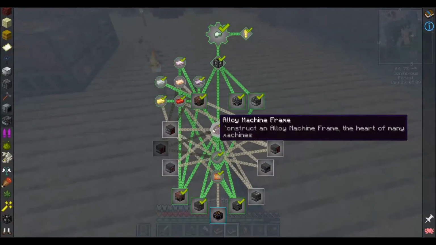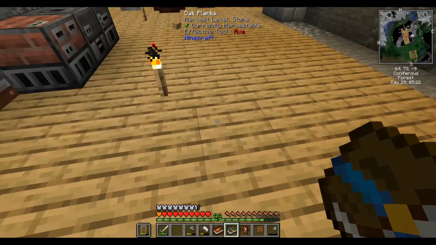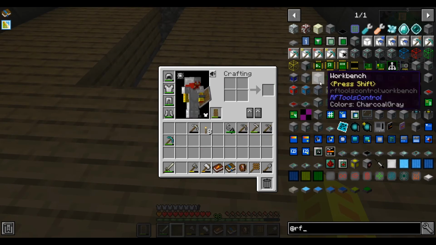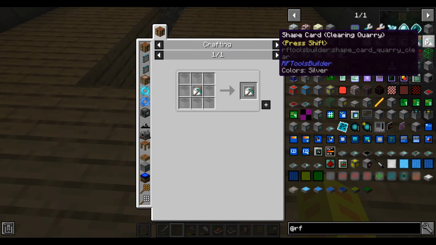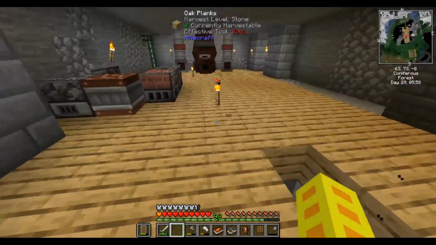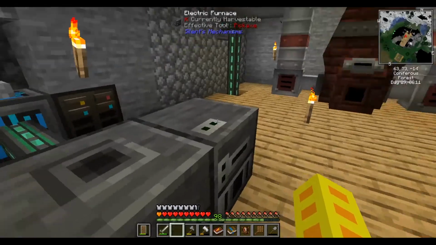What could we go for in terms of mining options? I mean, we have Mekanism, we could work our way up towards a digital miner, or we could just go for an RF Tools builder quarry, if that's in the pack. I'm pretty sure RF Tools builder. Let's look at RF Tools builder. There it is. Builder. Should we get a shape card quarry? But of course, the RF Tools base, we're gonna need more power for that, obviously. So that'll be out of the question for a while. But hey, at least we know that's an option for when we do have enough of a power generation setup to do that kind of stuff.